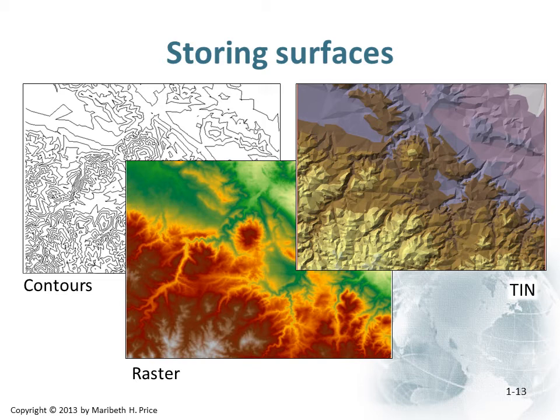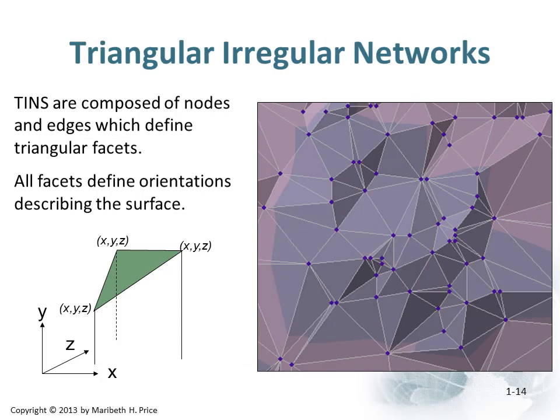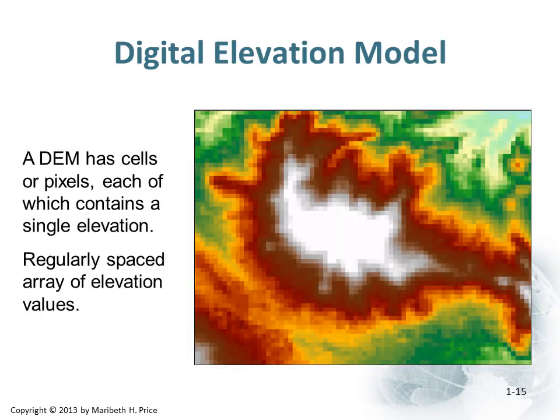The other one is a raster of, say, elevation. Every cell in that grid, every pixel, has one value, and that value is the elevation at that location. And it would generate a model that looks somewhat similar to the TIN. TINs have nodes and edges that are defined by these facets. Like I said, a neat little collection of fancy mathed-out triangles.